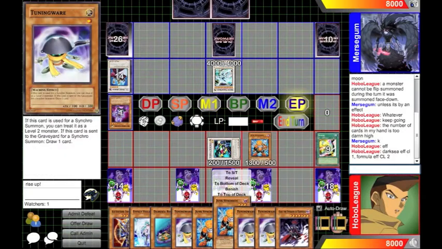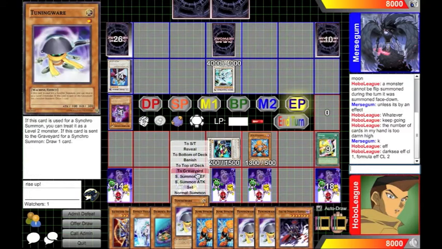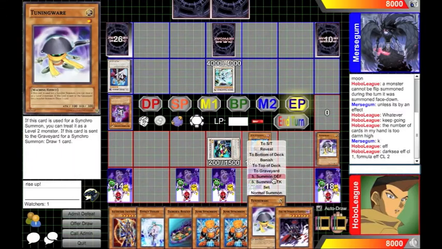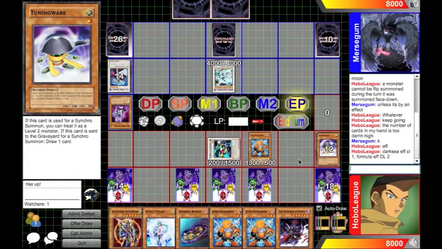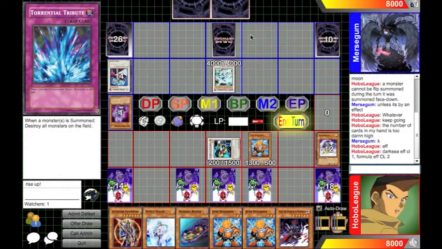So during my end phase, I pitch all the tuning wares, because they're pretty much dead in my hand. So I get rid of all 3 of them, and that gives me a lot of options for putting BLS on the board, even if he uses something by some weird chance that banishes cards from my graveyard.